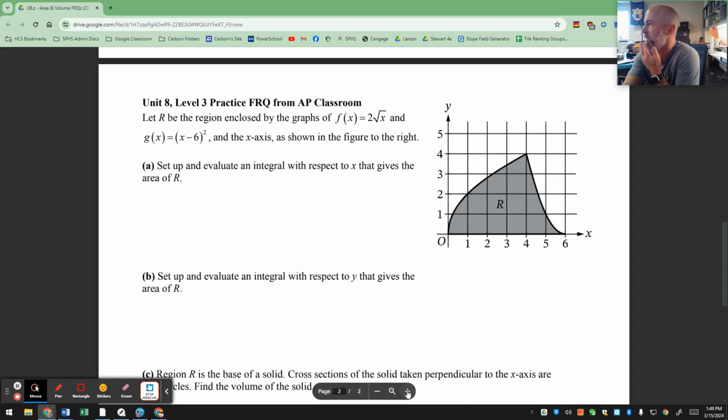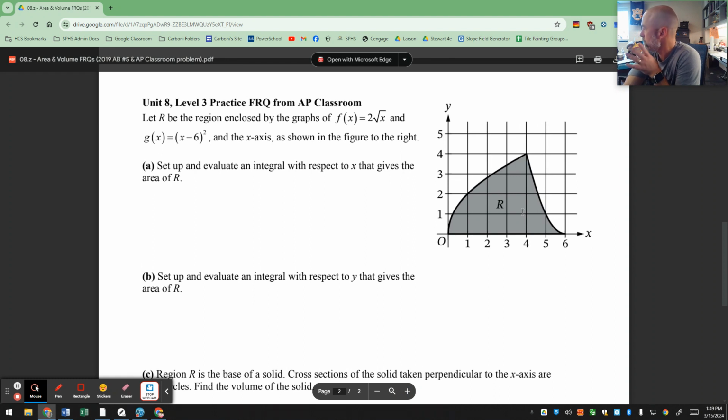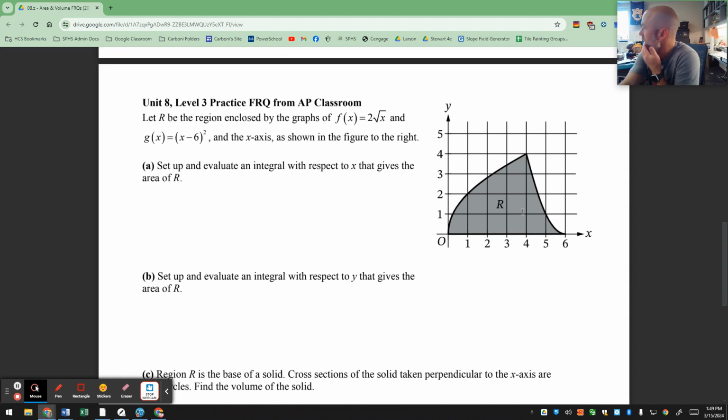Questions A and B are both asking about the area. If you were to find that area, what would you do? Big picture, if you did top minus bottom, what would happen? It's fine, but you just have 2 different tops. So you have to do 0 to 4 and then 4 to 6. So the first one is A, a dx problem, and B is dy. Now they don't do that on the AP exam. On the AP exam, they will simply say find the area. Because this is a practice problem, they're trying to get you to train yourself to be able to work with both. If you look at A and B, one of them says do dx, the other one says do dy.